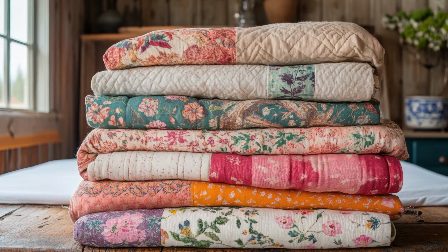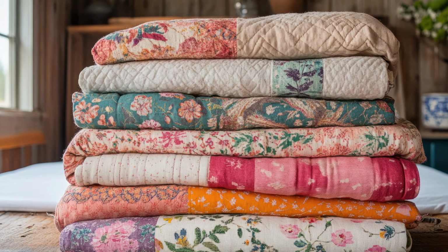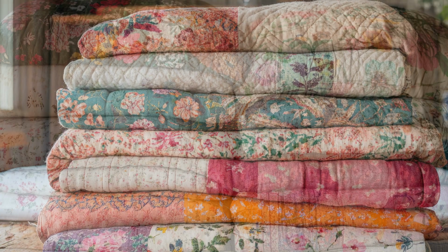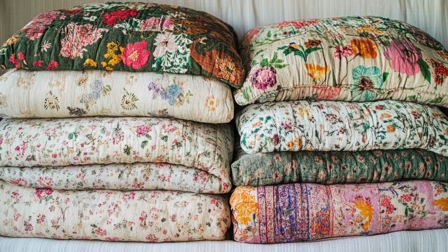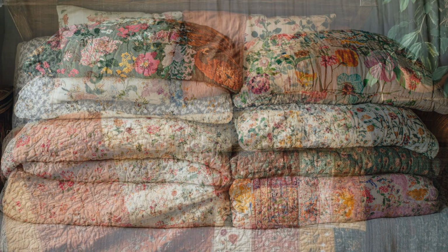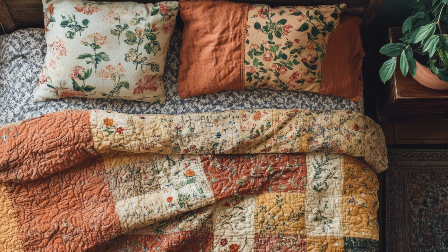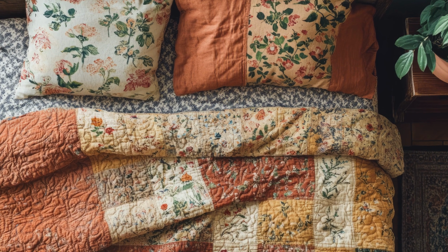Patchwork quilts, made from vintage fabric scraps, tell a story while keeping you cozy during chilly evenings. A thrifted wool blanket, naturally dyed with herbs or tea, adds a rustic, lived-in feel. Don't forget the magic of hand-stitched embroidery. An old linen napkin can be transformed into a beautiful wall hanging with floral or botanical designs. These small, thoughtful details make your tiny cottage home feel like a nostalgic countryside escape.